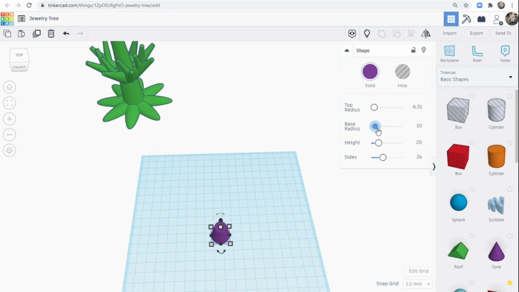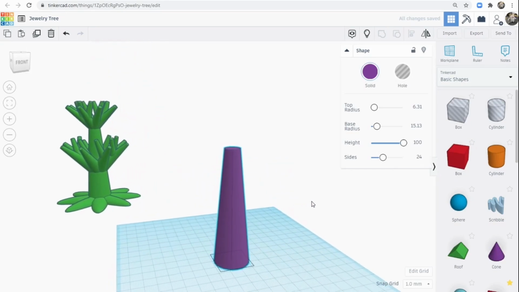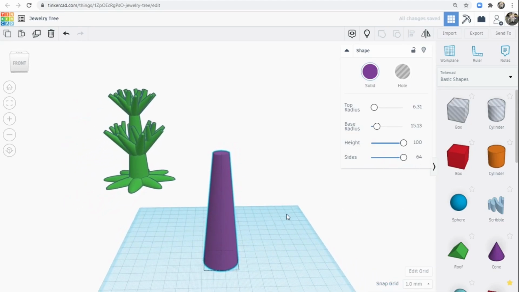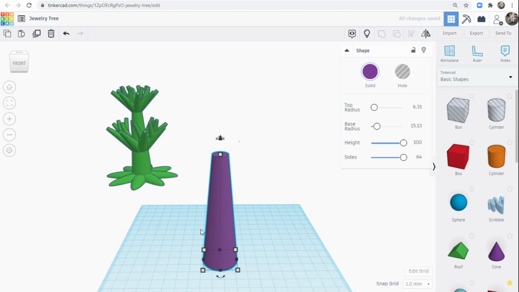And we'll increase the base radius a bit. Crank the height all the way up. And turn the sides all the way up. So now we have a shape that tapers towards the top, so it's still a nice cone. We're going to use this same cone shape to create all of our branches.